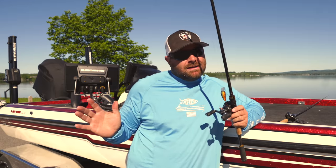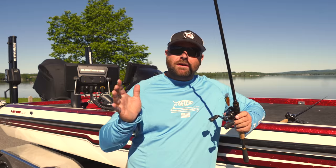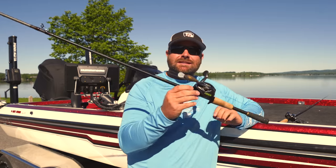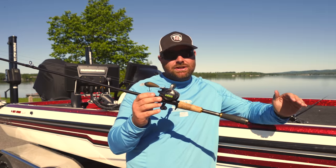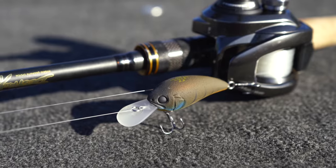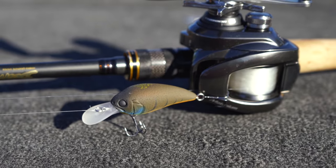You know, I was trying to target the pre-spawn smallmouth, so fish coming up from deep water, coming up on the ledges, coming up to look for a place to spawn. This little Z2 was money. It's a 10-foot diver, so I could fish that transition. Like I said before, I can burn it. I was actually throwing it on an 8-to-1 gear ratio reel, paired up with 12-pound fluorocarbon.